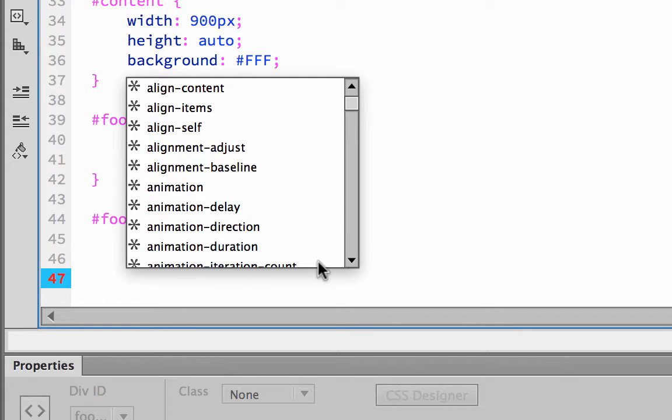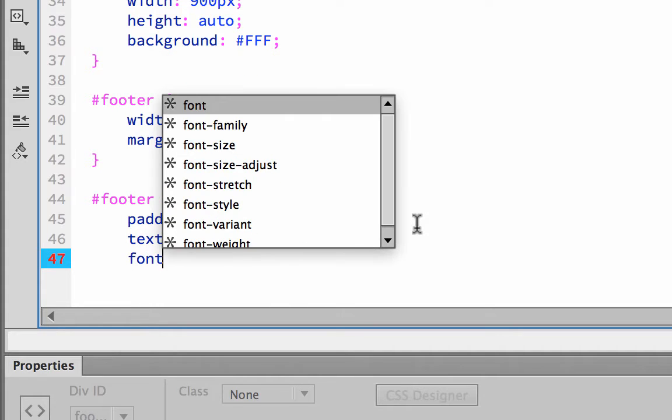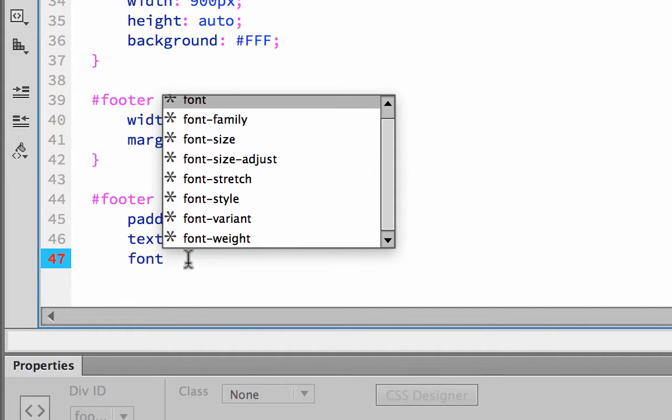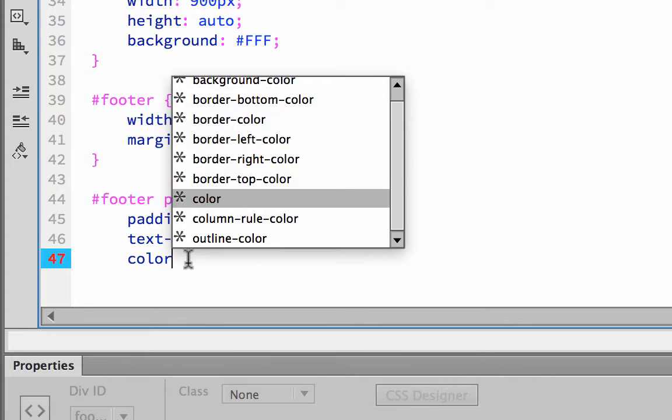And then last, we're going to change the color of our text. Now here's the thing, color for font is not font-color. You can type in font color, but it won't necessarily recognize it. What you want to do is actually just select color. You notice that as I type in font, there is no such thing as font-dash-color, okay? So where you want to be at is just type in color. So color is for font color.